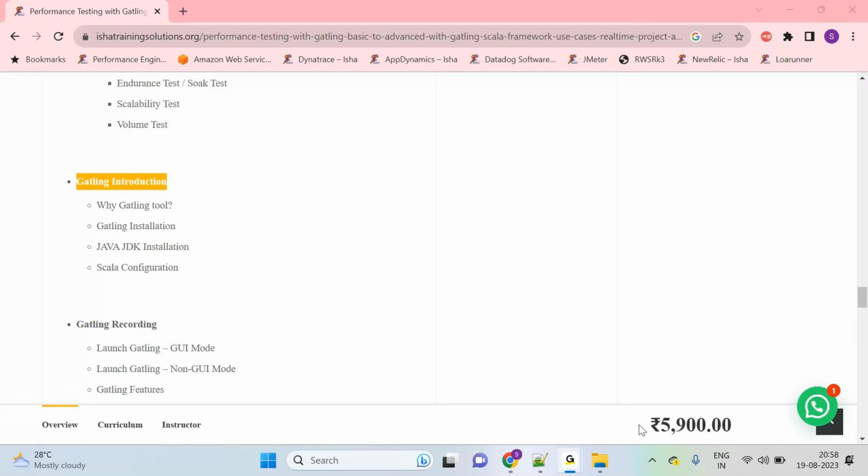So what I'm expecting is that you should set up everything on your machine. Before I even go to the scripting part of the Gatling tool, you should be in a position to set up the Gatling tool completely. Whatever configuration and dependencies I mention, you are going to set up on your machine. And when I'm doing the scripting, you are going to do that too, and then execute it. If you are facing any problem, any syntax level problem, any execution level problem, or any queries, we are going to discuss everything.